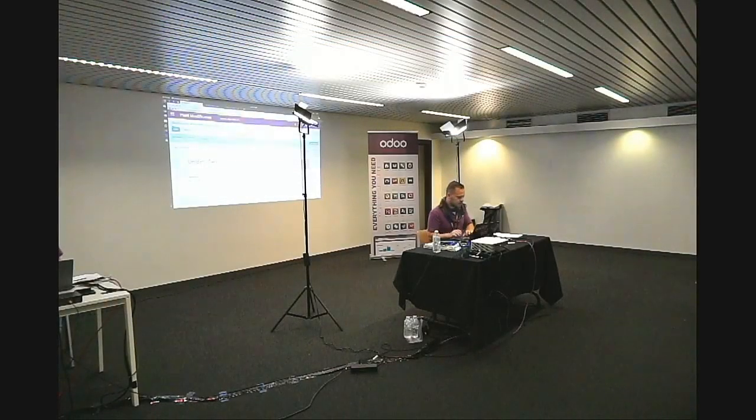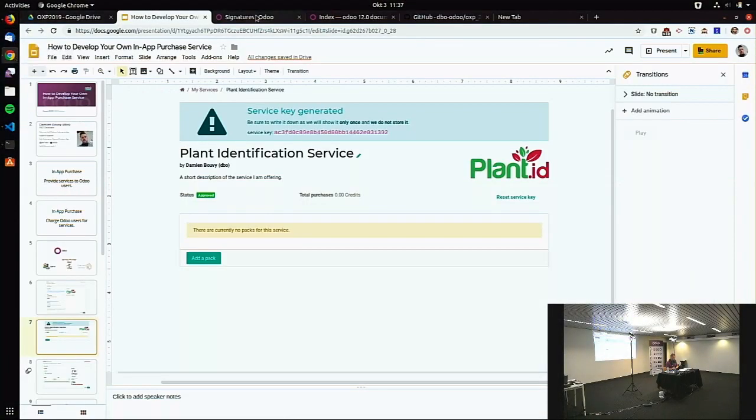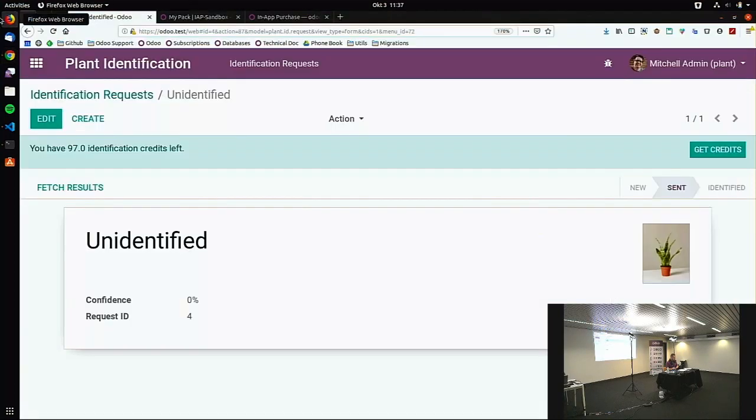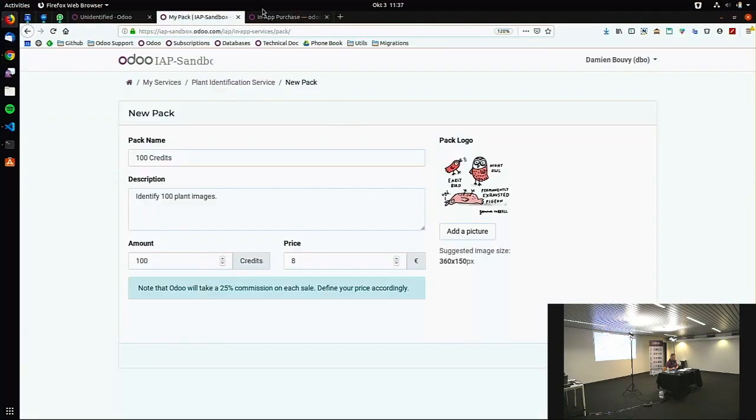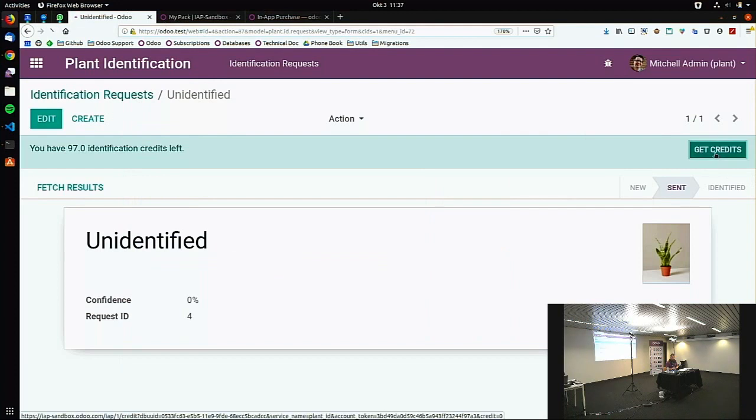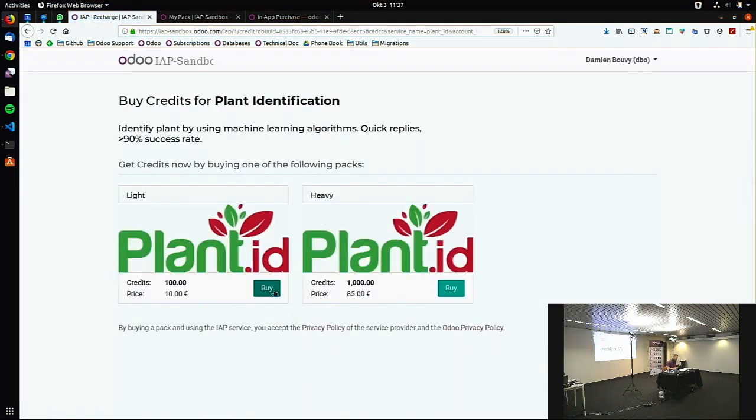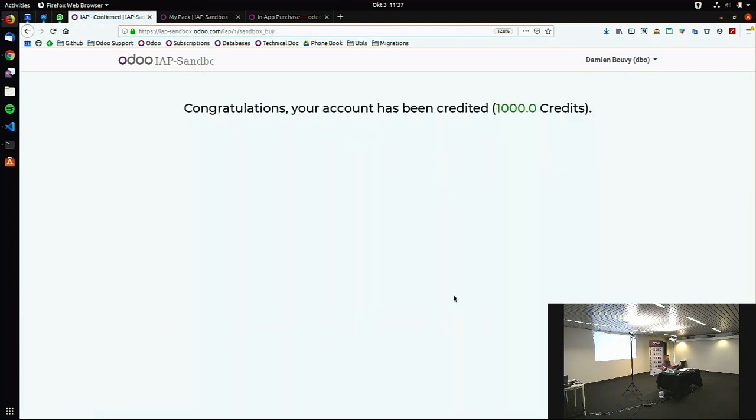And once they're signed in, having the pack paid is really easy. So here they have a buy button. Since this is the sandbox, if I click buy, it goes through automatically because we don't want to do this here.